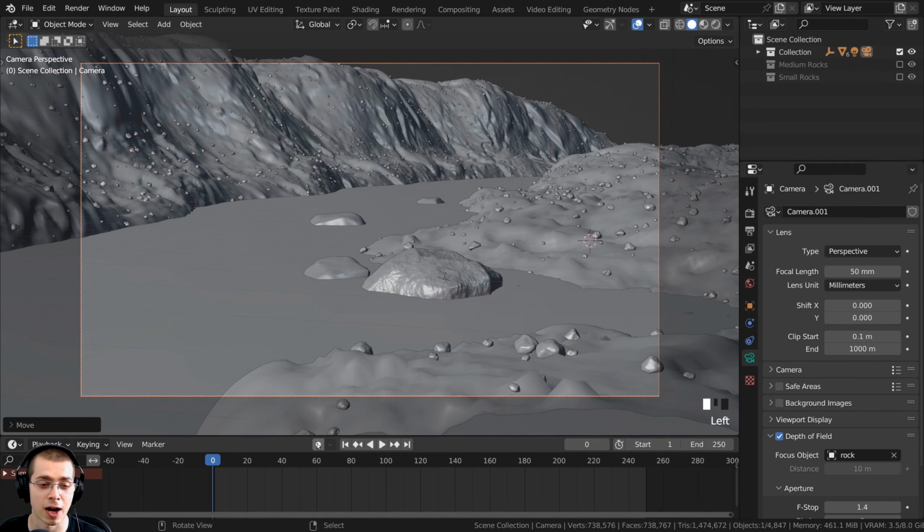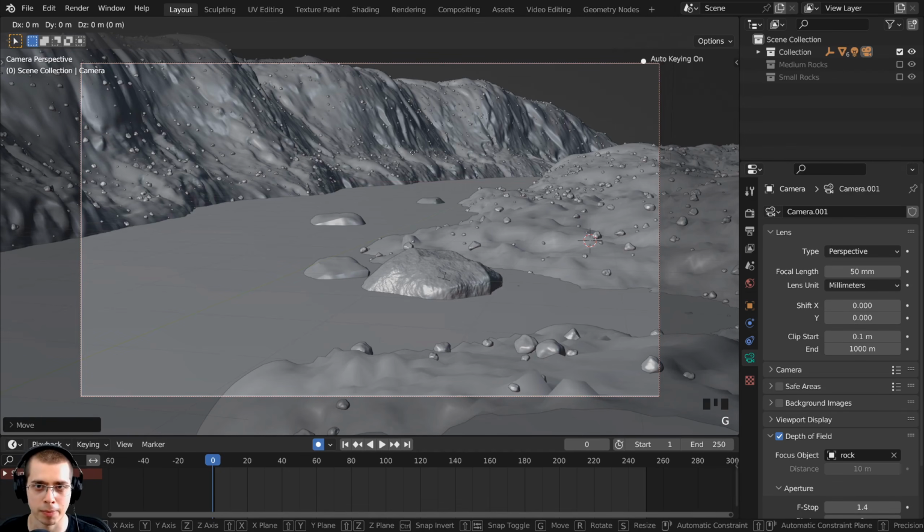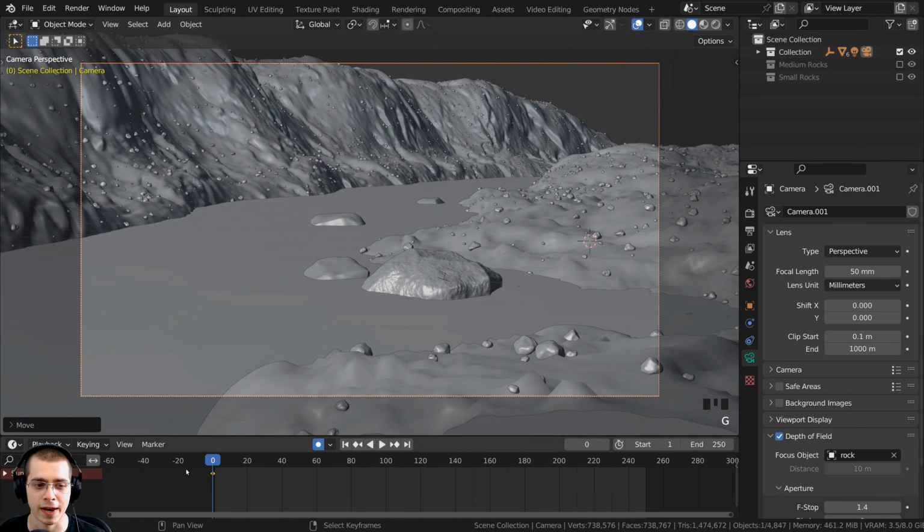Now I'm going to turn on the auto key by clicking on this little button right here. That'll automatically add a keyframe every time we make a transform. So then we just can move the camera by hitting G and then clicking, and that'll add a keyframe right there. You can see there's the yellow diamond. So we can now go to the very end. So again, here on the active frame, let's just change this to 251. So that's one frame after the end frame, and then we can move this.